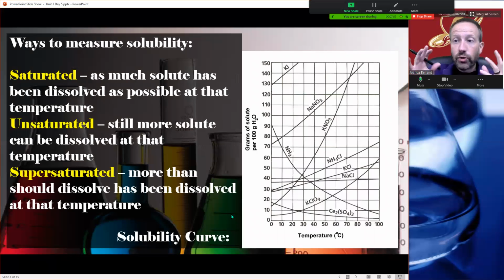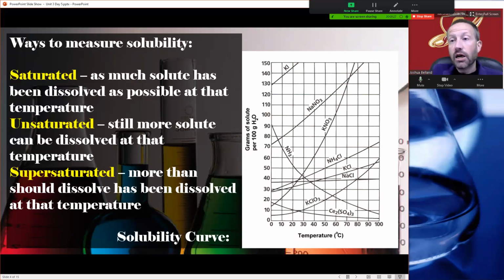Okay, so we know why some things will dissolve in other things. Let's talk about how well they will dissolve in things, okay? To show this, we usually show, just in general, we can say it's saturated, unsaturated, or supersaturated. And you can see the definitions there. Saturated is dissolved as much as it can. That's it. It's done dissolving. If you add any more, it's going to sit at the bottom. So it's actually no longer a solution. Suspension if it's sitting at the bottom, just saying.